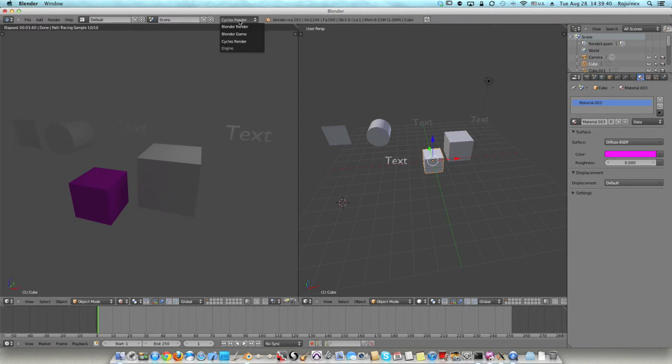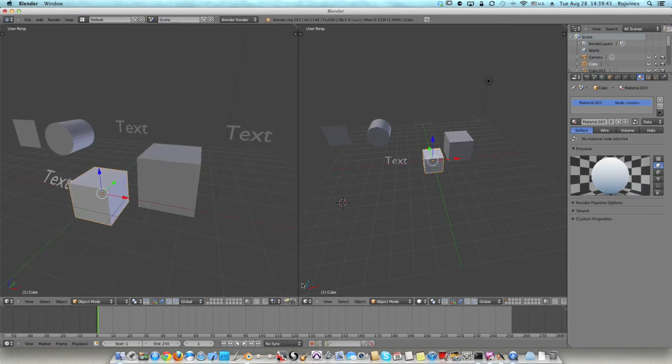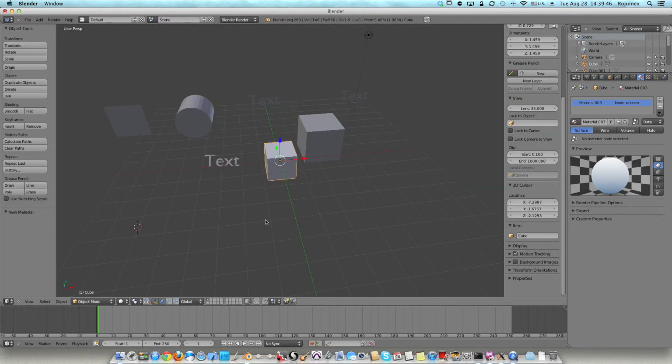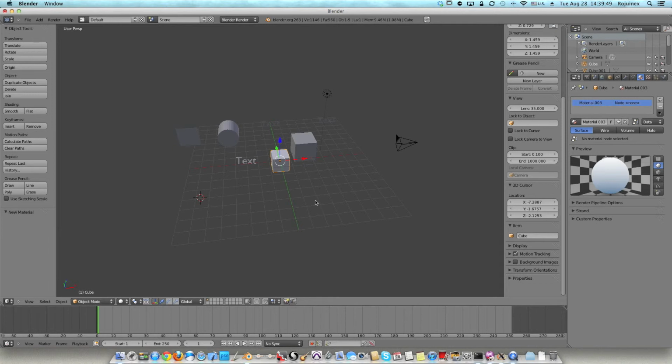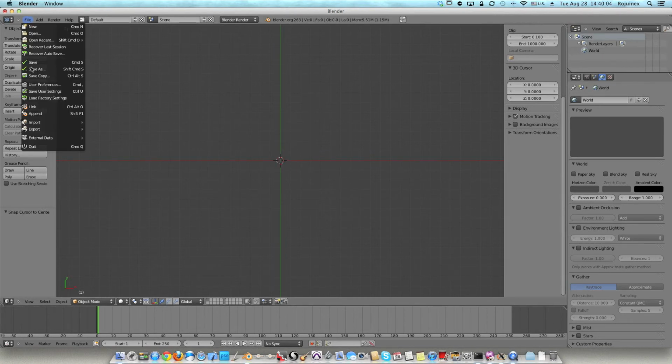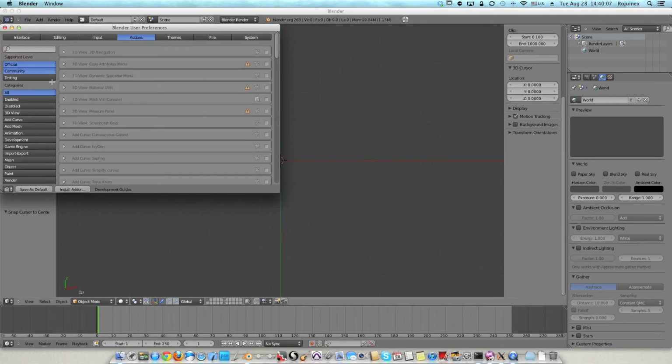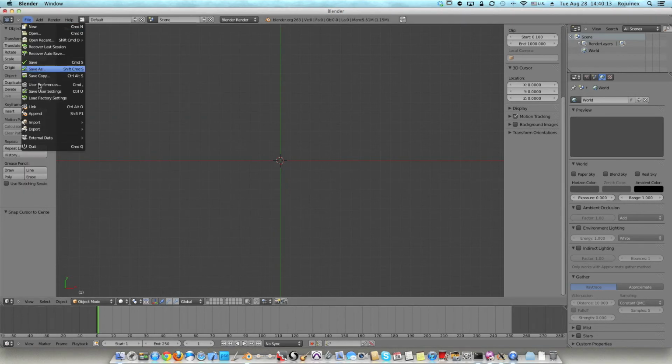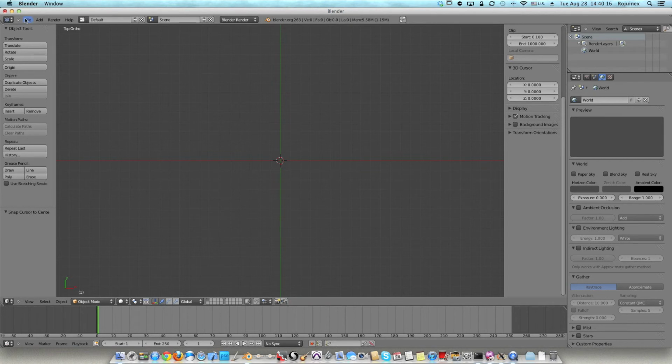Alright, now once you've turned all of these settings on, you're probably going to want to save them so that you don't have to turn them on every single time you open up Blender. Well, what I'm going to do is delete all of my objects in the first scene. I'm going to delete my second scene. And now, if I select Save User Settings, or I can go into User Preferences and save my settings there, or you can save them right here. Now when I say New, it is my default scene.